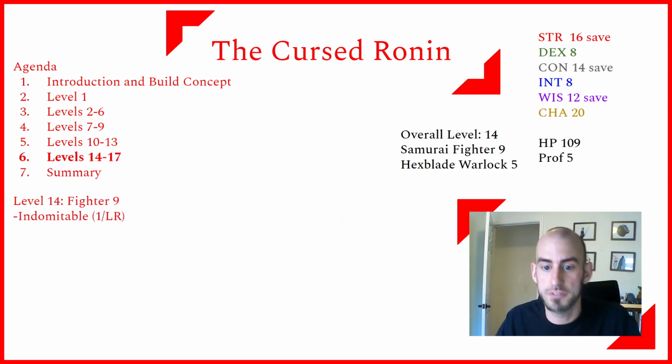All right, at level 14, we are going to be a Fighter 9. We get the Indomitable feature once per long rest. This lets us re-roll a saving throw. We have to use the new roll. Like I've said in other builds that focus on Fighter, this feature is okay. It's not that great. So we're just kind of taking it to get through here.